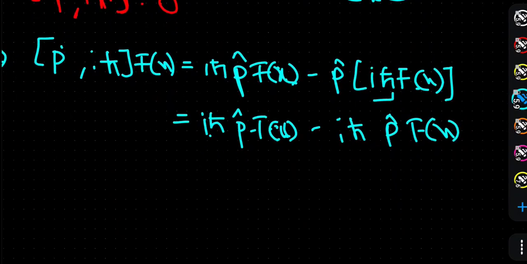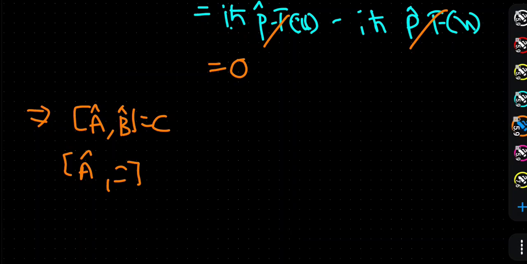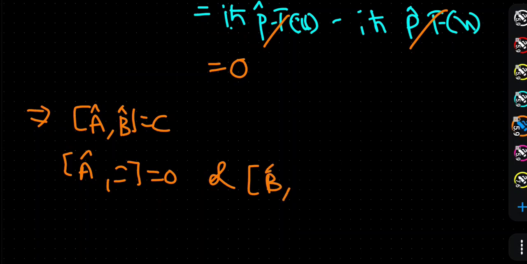And if you see it carefully, these two results are exactly similar, so you can cancel this out and this is equal to 0. So yes, we have proved the result that we stated: if there are operators a and b that do not commute with each other and their commutator is equal to c, then the commutator of b with c should be 0. And we have proved this using the example of the momentum and the position operator.